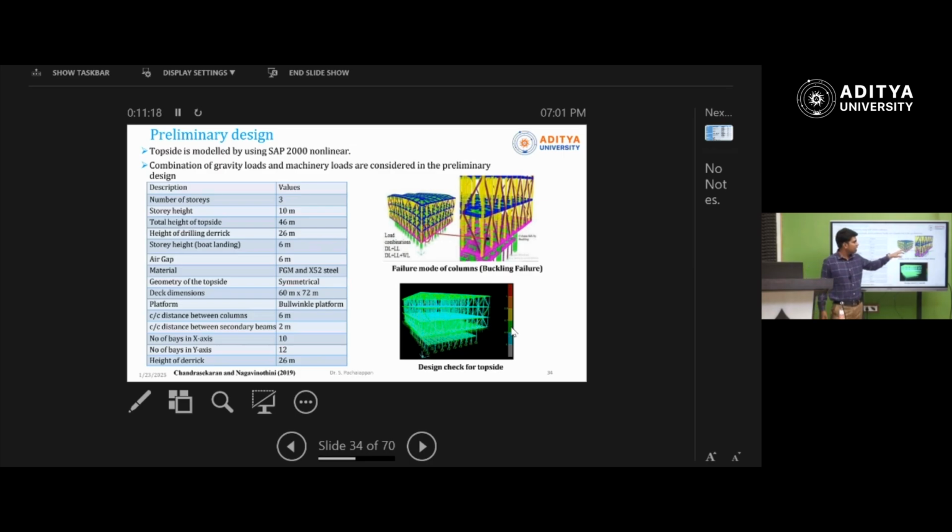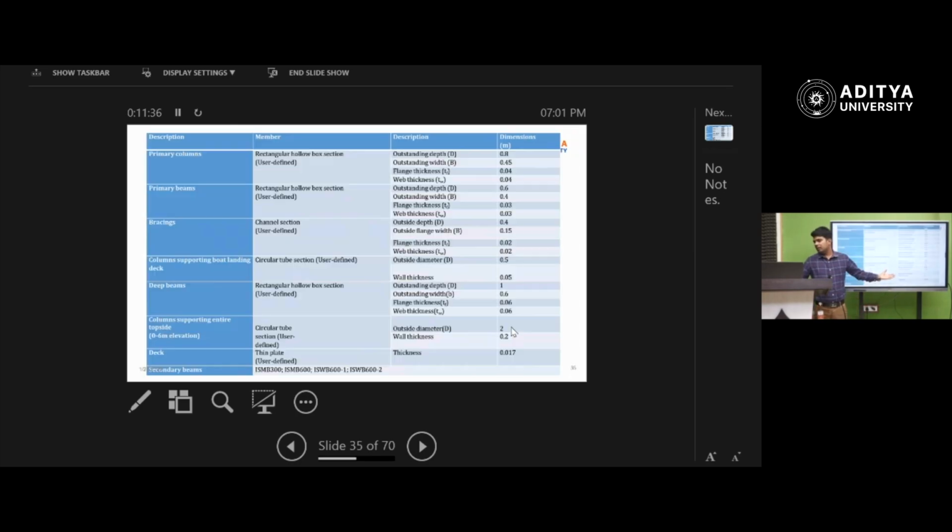So initially, while we are designing the structure, we can see the red color and yellow color and all. It doesn't have adequate strength. It's failing actually. So after optimizing the sections, we get all the structural members passing the design check, and then this is the optimized cross section of the members. Generally, if you see offshore structures or steel structures, they will go for a tubular section, because a tubular section is light in weight and gives a very good moment of inertia. Moment of inertia is the capacity to resist bending.